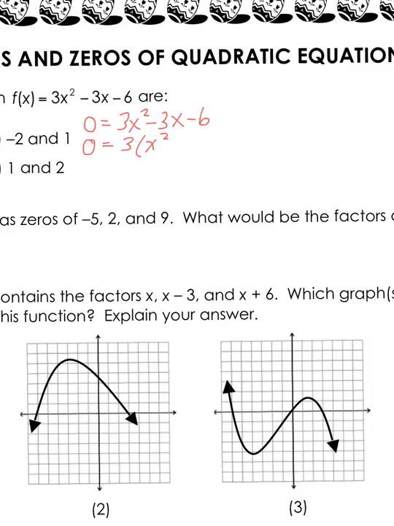I'm going to take out a 3. Now you can use a box for this factoring. If it's a more complicated GCF there, I would definitely be using a box, but we're just taking out a 3. Okay, now I'm going to take this thing in the parentheses and I'm going to X box it. So at the top I have a -2. The bottom is a -1. Two numbers that multiply to -2 and add to -1 are going to be -2.